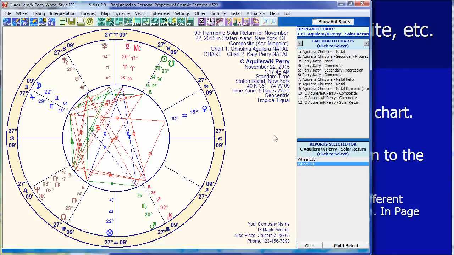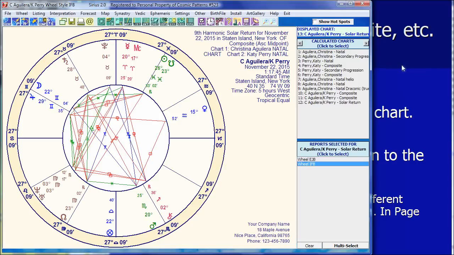We've never noticed, it's never been an issue because almost nobody ever does the ninth harmonic of a solar return of a composite and needs this long description. But you know, if you do these kind of things and you like a certain wheel, these can be customized to get anything you want. So you have this fantastic complete flexibility. And as we add one feature, total flexibility for doing anything to any series of charts, then it raises the issue you need to have room to explain that on your chart wheel. And we have the customizing ability to make that possible.